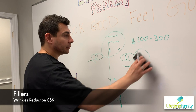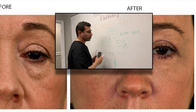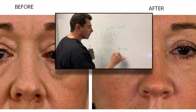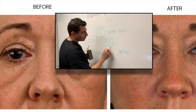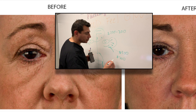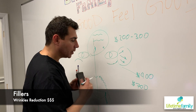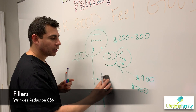If you want to put in some fillers — let's say you wanted to get the tear trough — we can probably do that for approximately $400. If you wanted to do the cheeks, to get those cheeks lifted up, that's $700. Even though you may think that's a lot of money, this change from the drooping of the cheeks to a sort of semi-circle changes a whole lot more than you think.